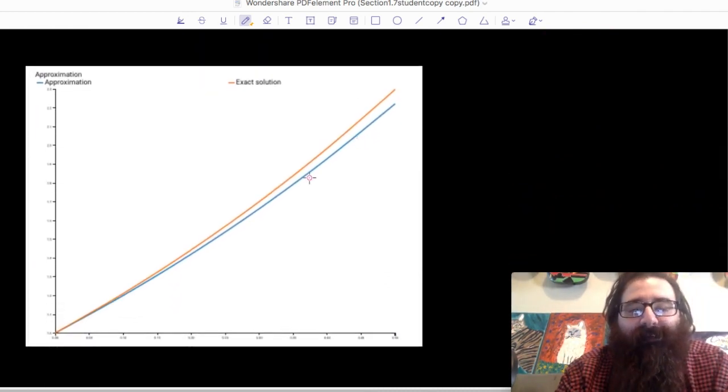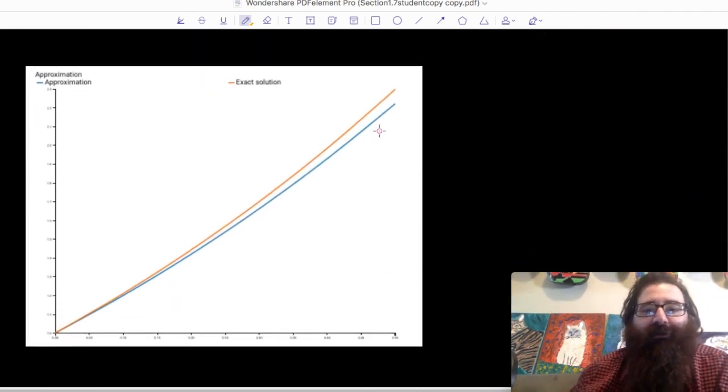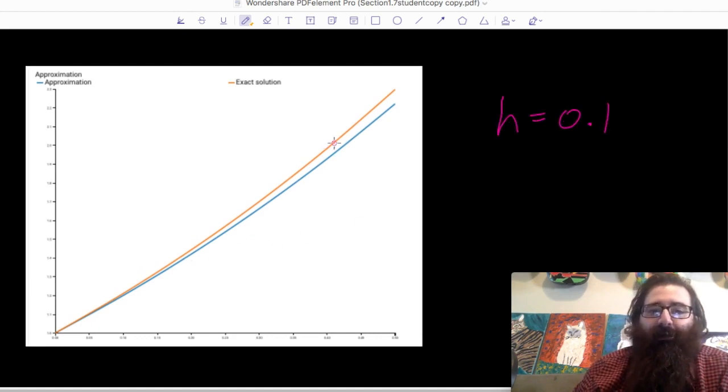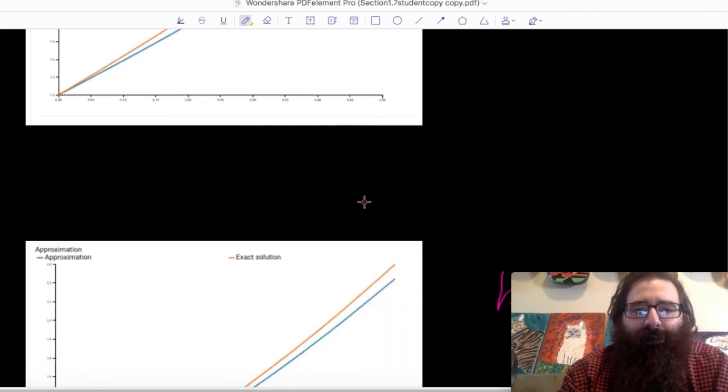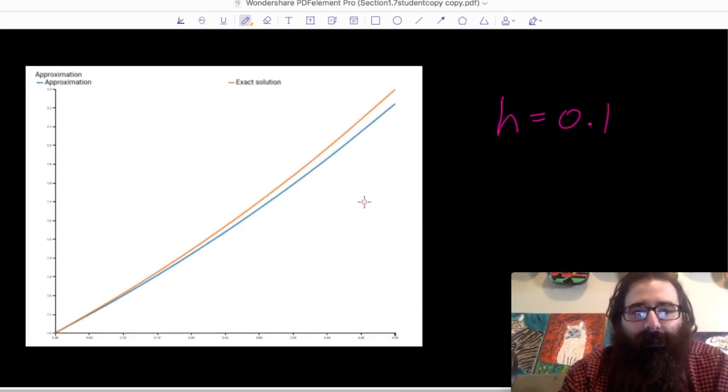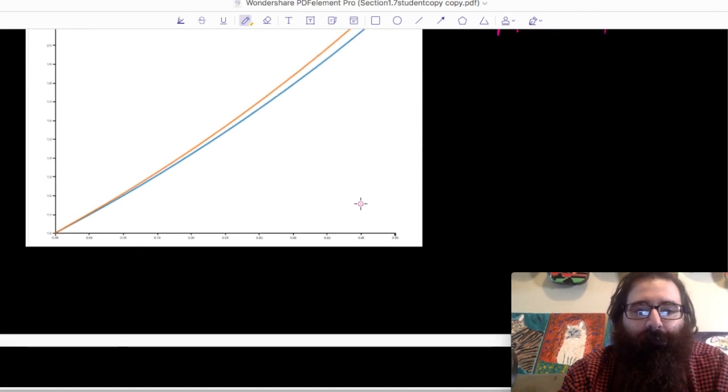Here I have the same exact visual representation, but now for h equals 0.1. Here we can see that the approximation, as a curve, is keeping up with the exact solution a lot better. At the beginning it starts off good and stays good for a while, a little bit better, but as we move further out in the x direction, it does start to separate a bit from what our exact solution should be. So here we get a nice visualization, an idea graphically of how well Euler's method is working in this example.